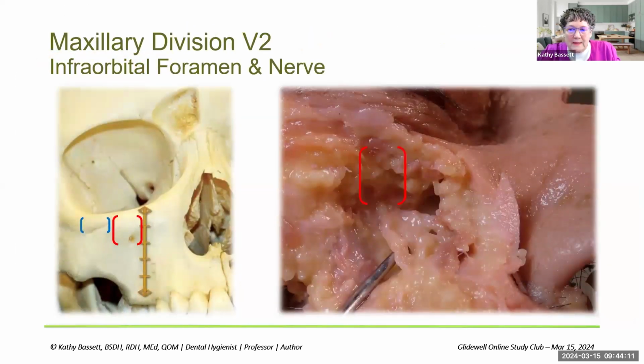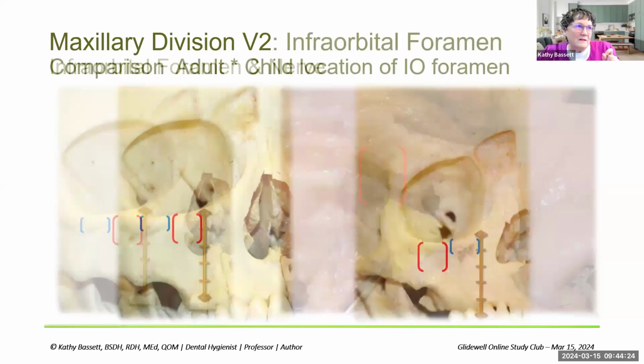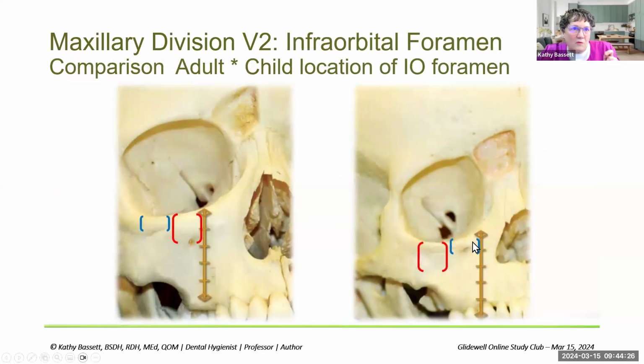Quick reference point on this, when you are looking at this one, here is the height for an adult. And on the blue, if you looked at a child's rim, it is only approximately this tall. In an adult, that's about 8 to 10 millimeters. In a child, it's about half that much, and it is much thinner bone. And so the likelihood of piercing through that is possible. And so this injection would be contraindicated for children.